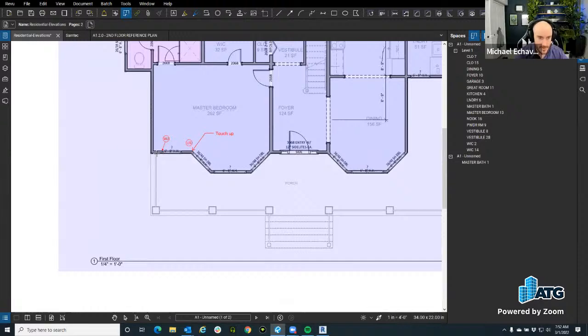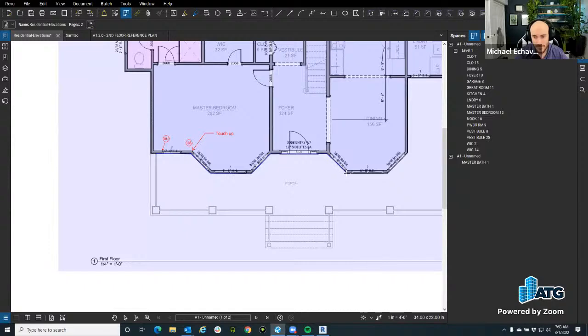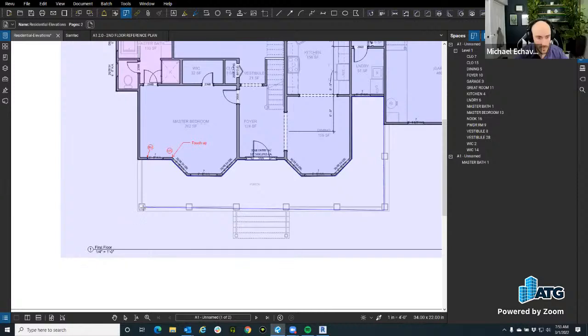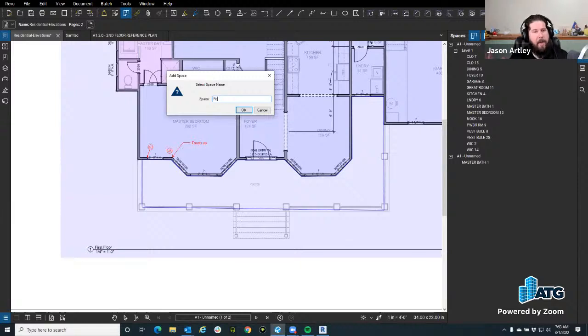This isn't created from Revit. It is a manual process. You can use dynamic fill for this, by the way. It does make your stuff a little bit more accurate, in my opinion.